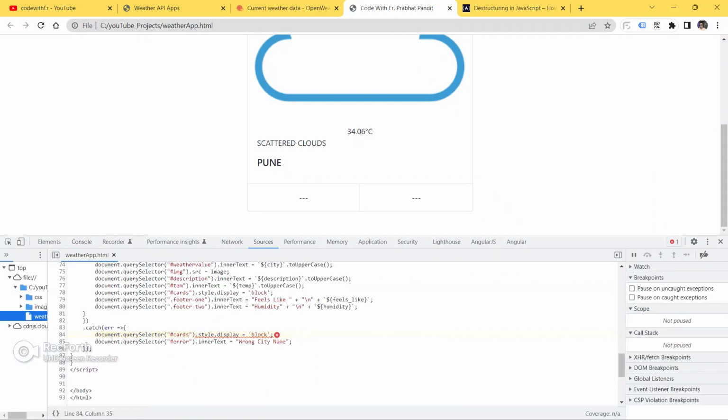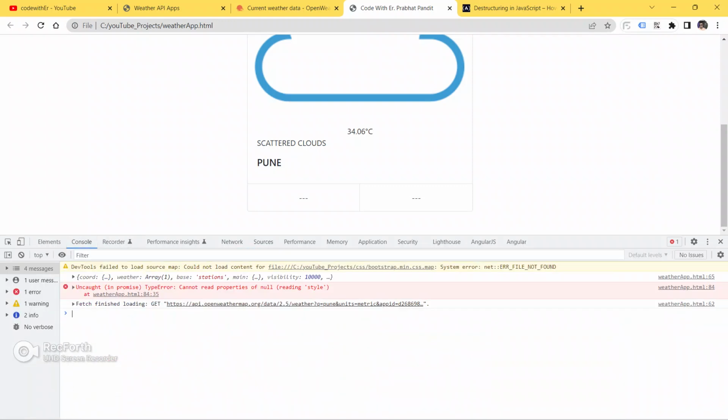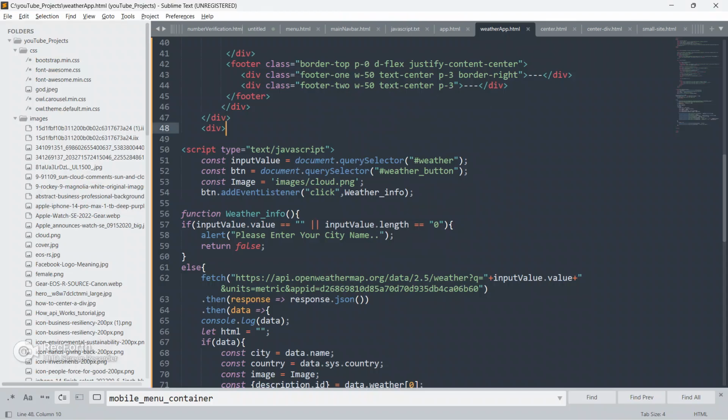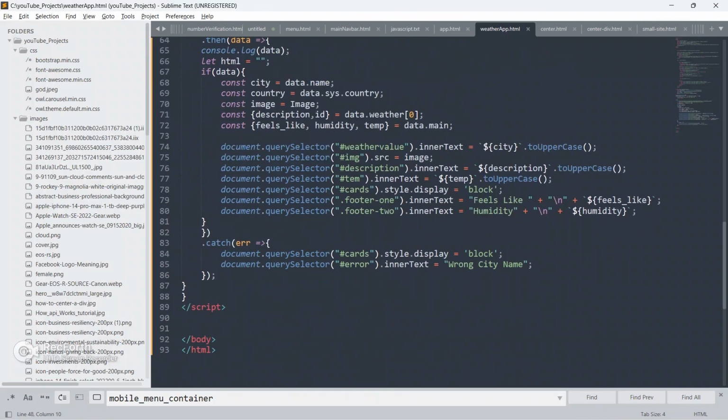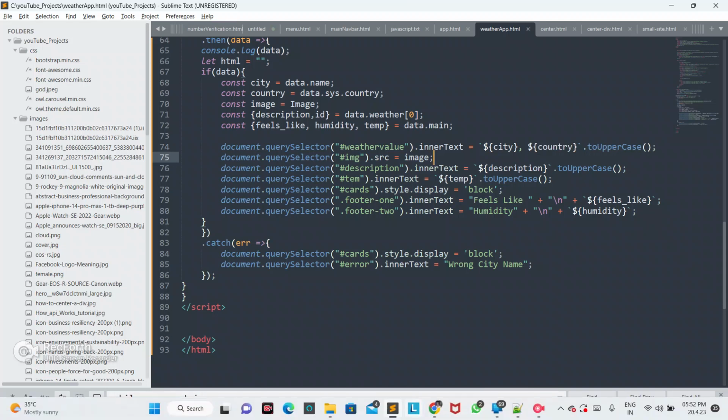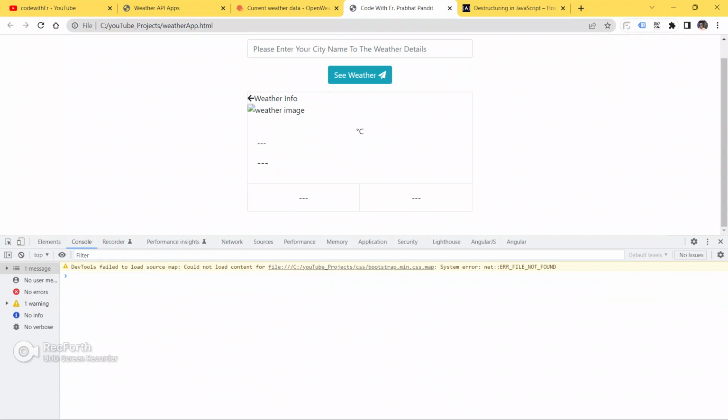We are not getting the city name and country also. We have to put country also.